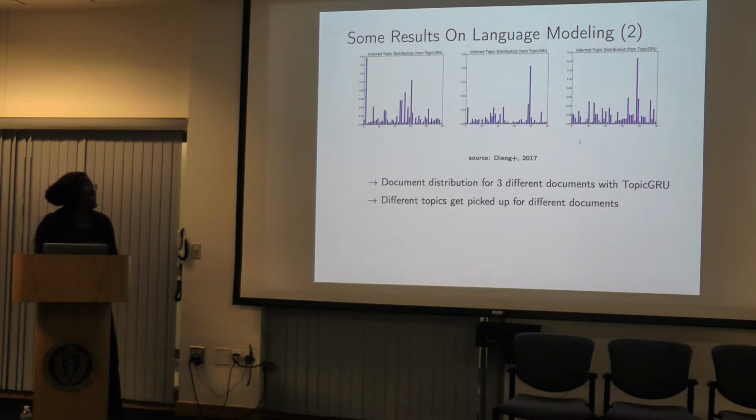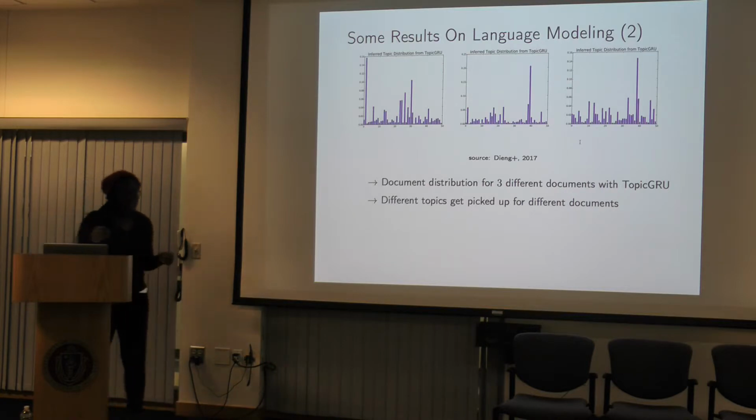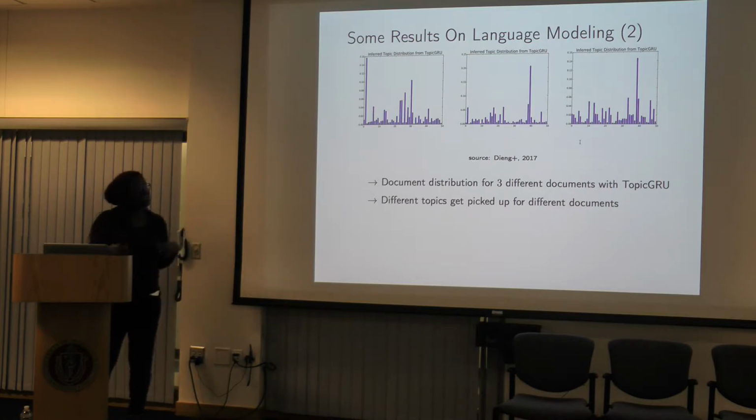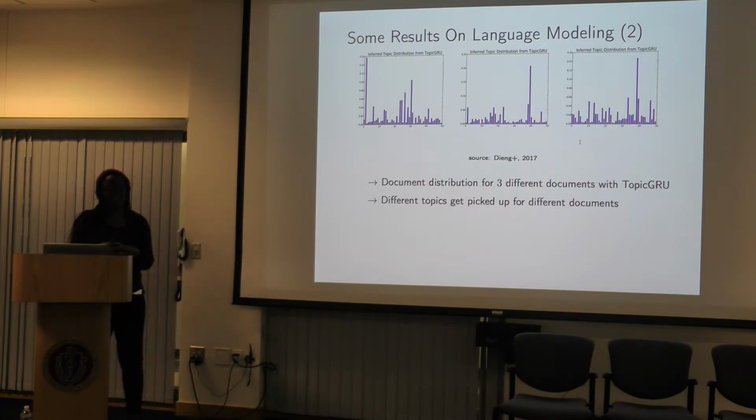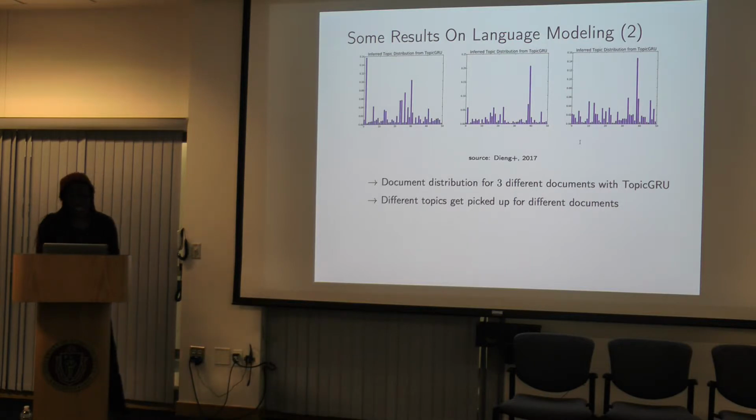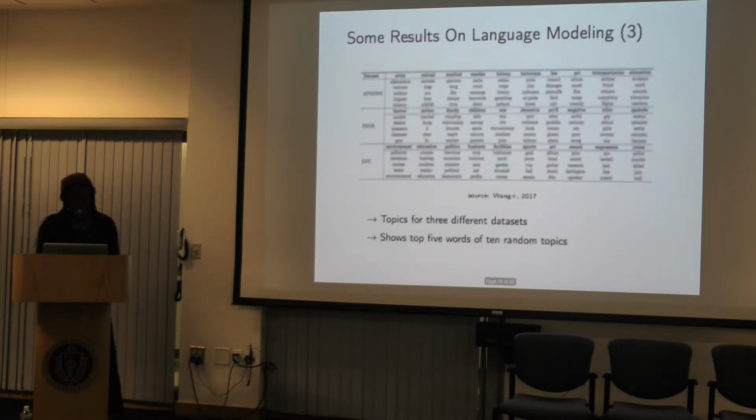What we also looked at is, okay, since we are computing these embeddings of documents, you can see the vector theta as being an embedding of the document. What would that look like? Does that actually look like topics or things that indicate that different documents are being treated differently? So I'm outputting here 3 document embeddings. I couldn't put the text for all those 3 documents, but these were 3 documents. And you can see that certain dimensions of the vector theta are being picked up depending on which document I use. So that's also indicative that the model is doing something. We don't know yet, but let's see.